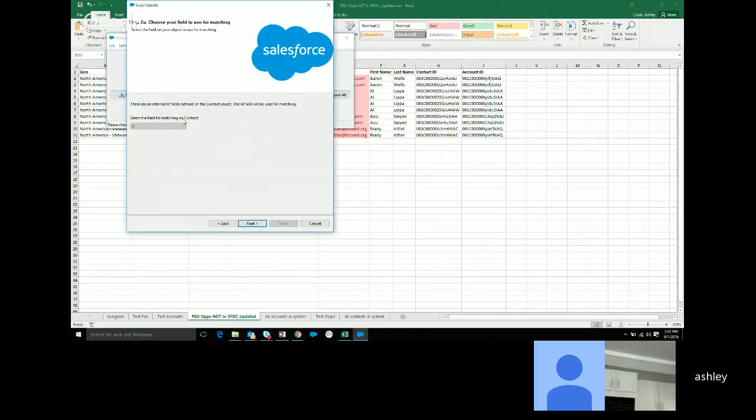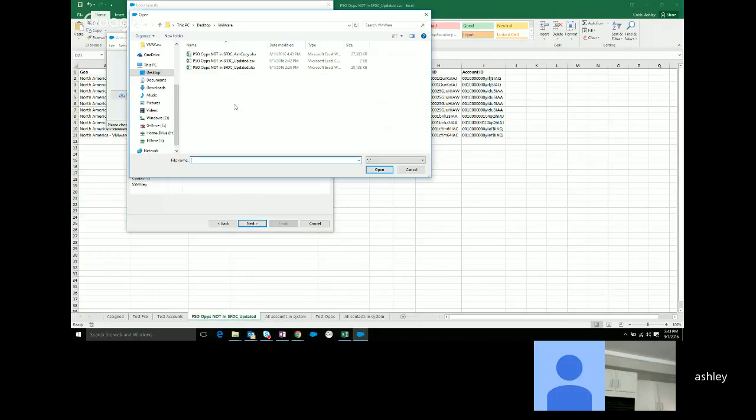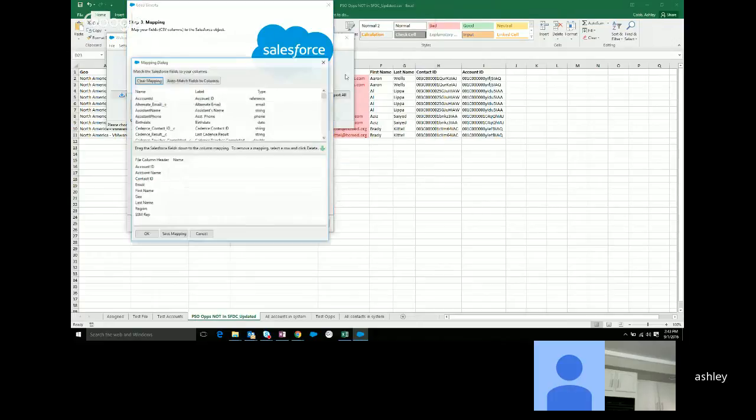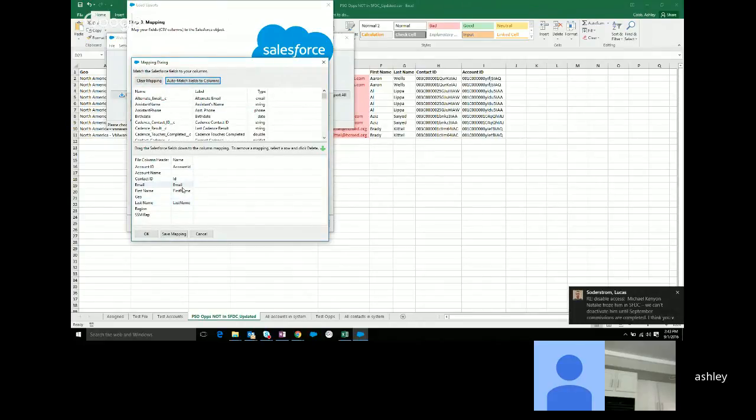So this is where it asks you to select the matching fields, and you would select ID, and then you'd choose a mapping, or you'd create a mapping, and you can auto-match any of the ones that auto-match. If you need to add something in, like you want to add in the account name, or the geo, or the region, those are things that you could then pull in. I'm not going to actually do any of this because you don't need to insert any. You already have all of these existing.